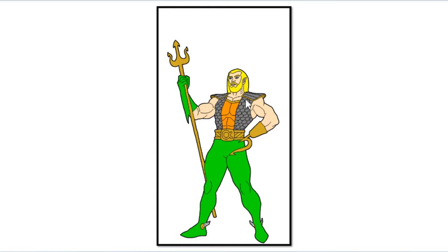Both Aquaman and Namor have these fancy looking Tridents and I was like, hell no, I'm not drawing that. So I just went with this rather simple Poseidon Trident — I think it turned out pretty good. I'm noticing now it's a little thin over here — sometimes it gets thicker and sometimes thinner, but it's really thick at the base, so this part is way too thin. The Trident probably could have used some more work to make it a little thicker.